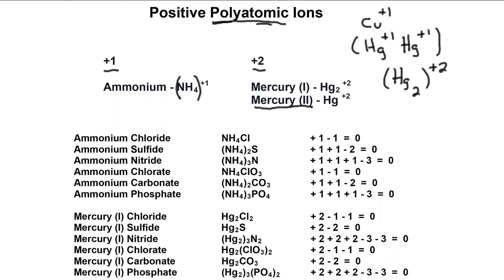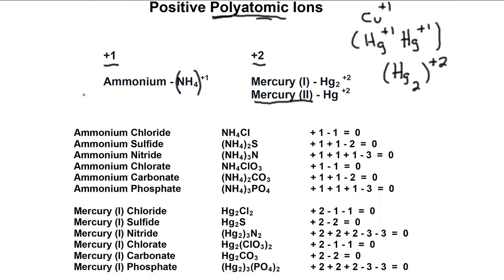Okay, we're going to start off with ammonium chloride. The whole thing of +1 - 1 equals 0. Well, that's still valid. So what is ammonium? Ammonium is NH4. This whole unit has a +1 charge. And what's chloride? Chloride is Cl with a -1 charge. +1 - 1 equals 0, so my formula becomes NH4, and I have one of those units, Cl. And since I only have one of these units, we don't include the parentheses.